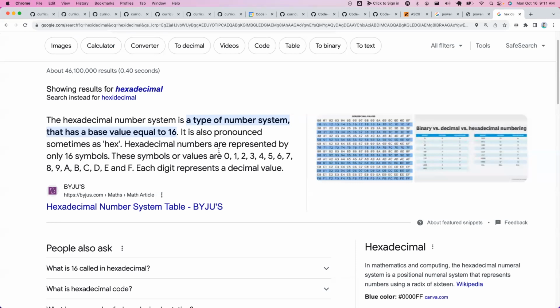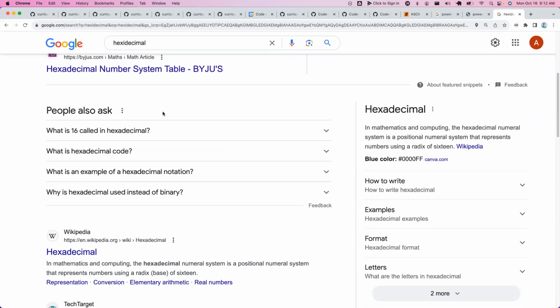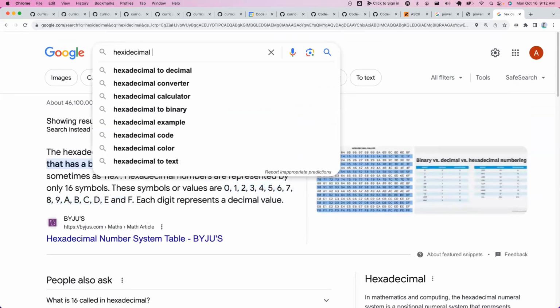Hexadecimal, meaning that's the basic number of digits that I can represent before I have to start combining them. Hexadecimal, base 10, 0 through 9, and then 8 more characters. So like 16 in hexadecimal, let's look for a quick chart.